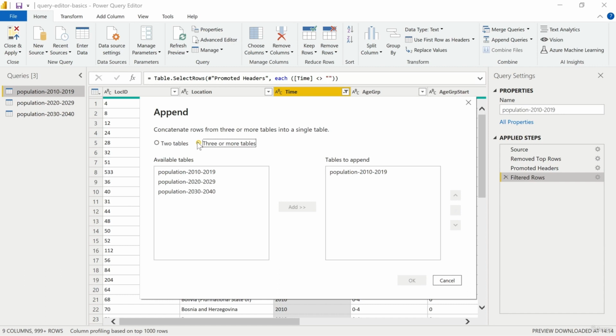And there I can now select each individual table, each individual query that should be combined in this new query. I can also remove queries, so as the 10 to 19 query is here already, I could select it and press this X here to remove it. And now I could combine 10 to 19, selecting it and adding it here, and add 20 to 29, and also 2030 to 2040. I will skip this here though, because I want to show you one additional thing. So let's only append these 2 tables. We could actually also use this option, but we can also go with this one.